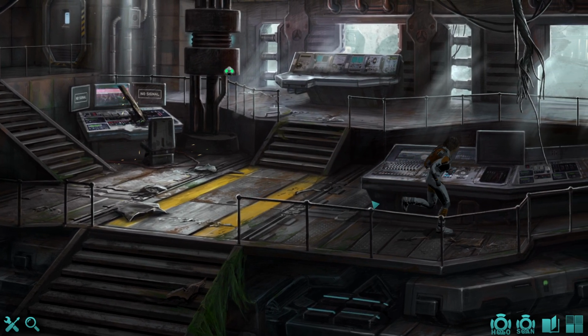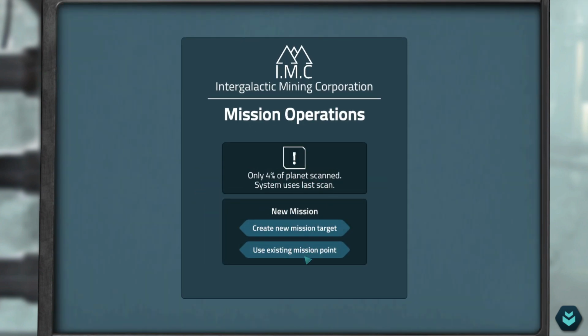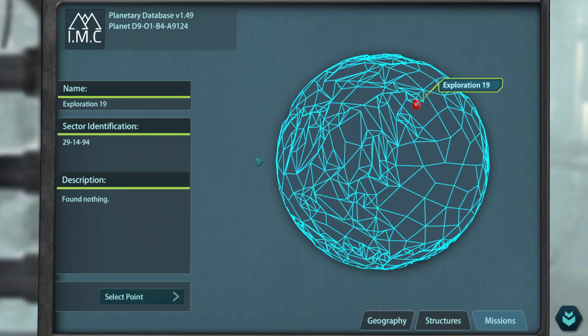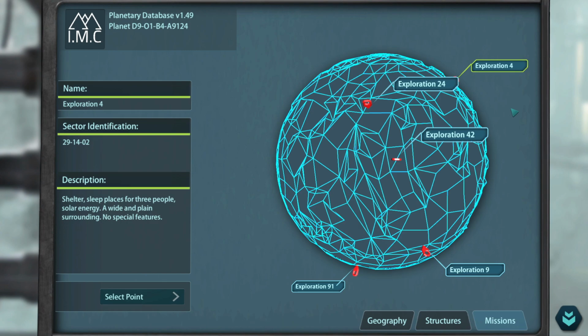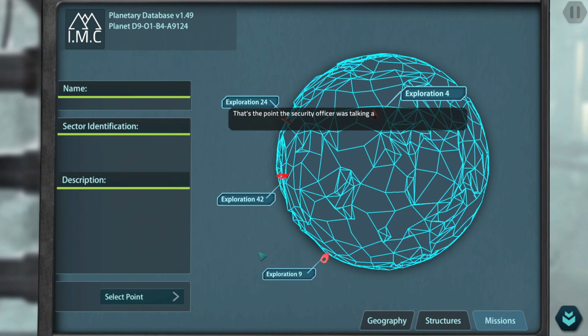Okay, 14. What is it? They all have the same. Is it here? Yeah. I think we're using the existing. They're all 2914, so we want the 02. Oh boy. 04. O2. Exploration 4. That's the point the security officer was talking about. Let's have a look then.